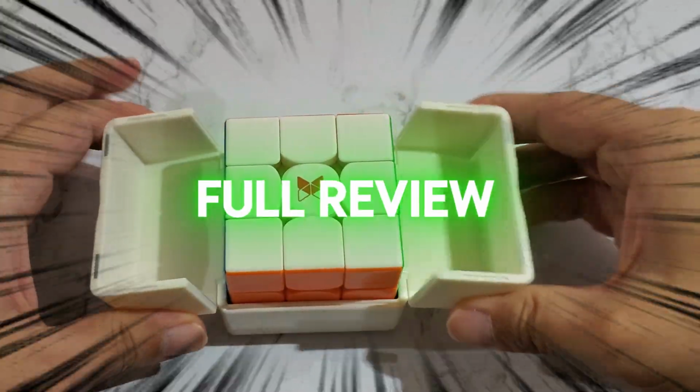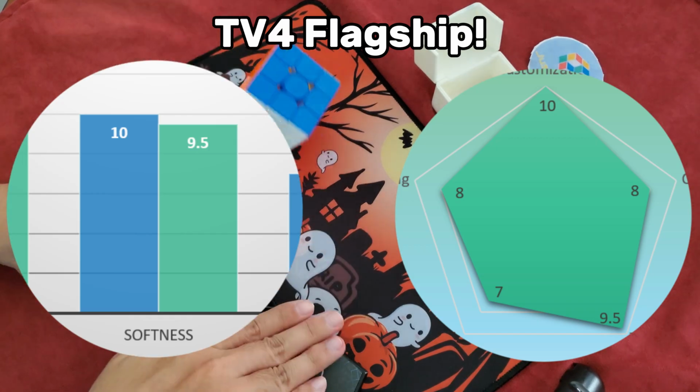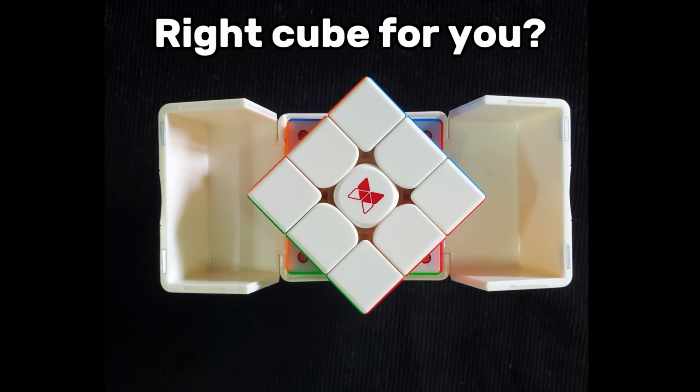Today we are doing a full review of the Tornado V4 Flagship, and I've got some cool graphs to help visualize. First, we'll cover its performance and features, then we'll go through a decision tree to help you decide if the V4 is the right cube for you.